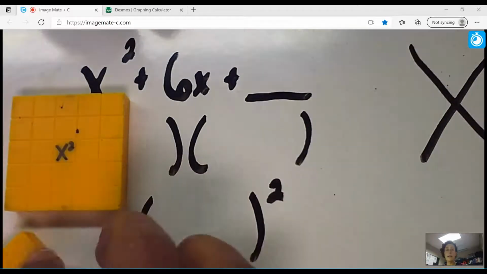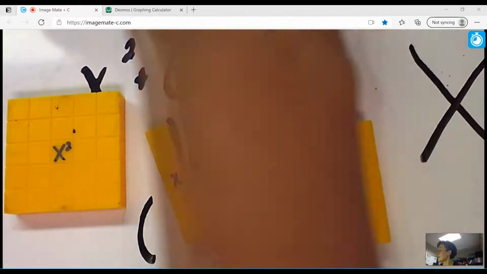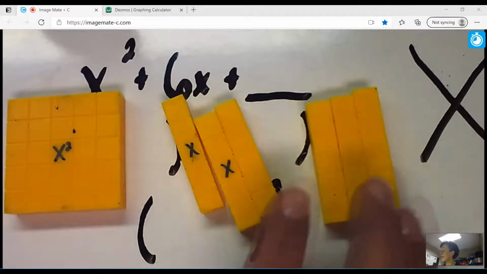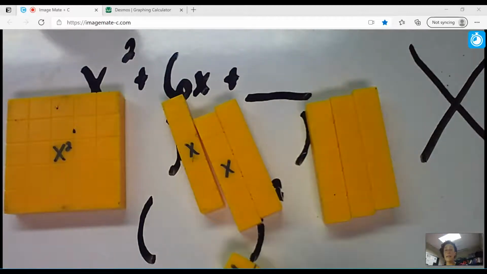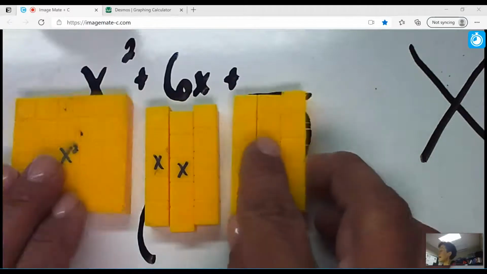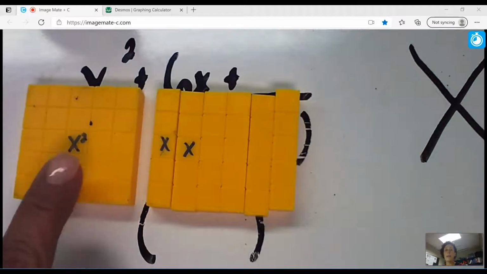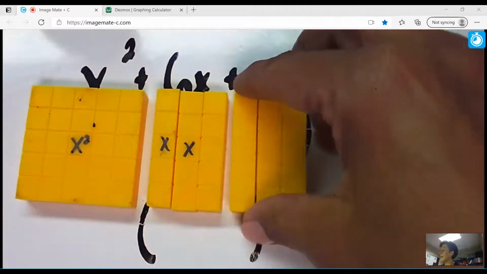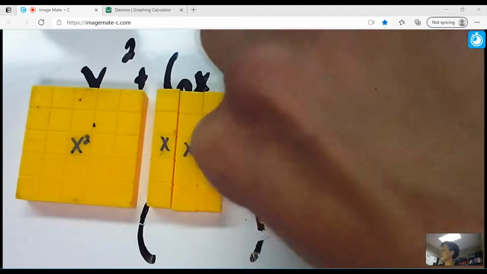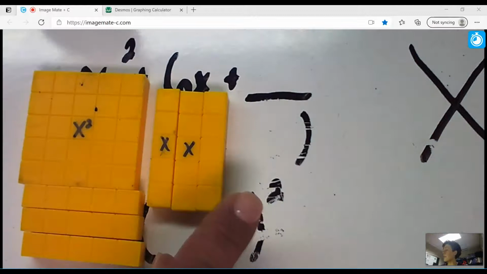Here's x squared, and then I'm going to take 6 of these. They're not all going to be labeled, though. And what I need to do is figure out how many of these little pieces am I going to need right there. So what I'm going to do is take my 6 x's, and right now I'm trying to make a square out of them. So right now what I have is a rectangle. So what I'm going to do is separate them out a little bit. And I'm going to take these 6, and I'm always going to take these individual long rectangles and cut them in half. So I'm going to cut this in half, and I'm going to put 3 of them horizontally this way and the other 3 vertical this way.